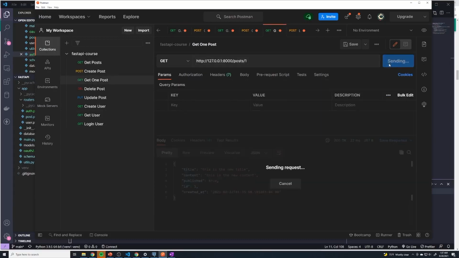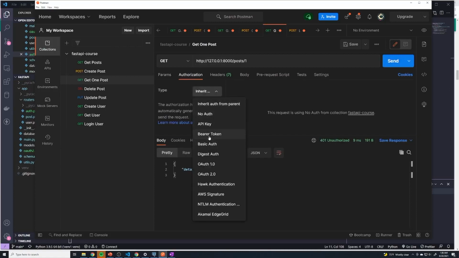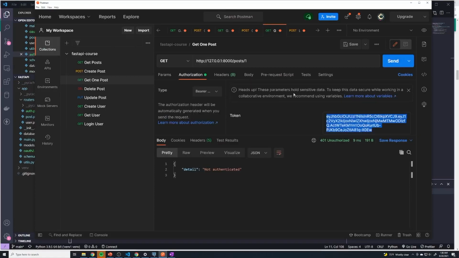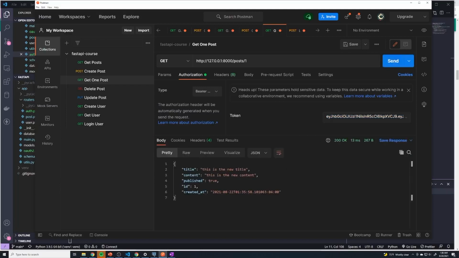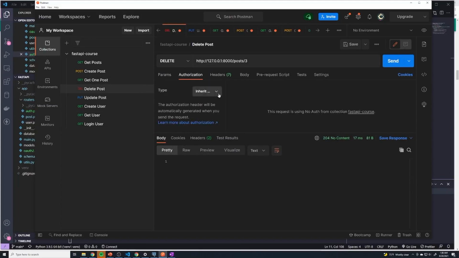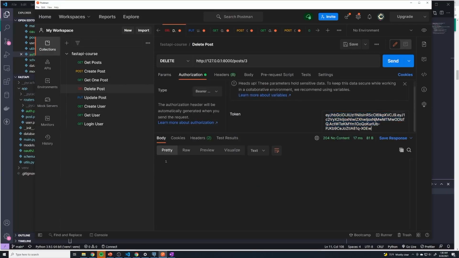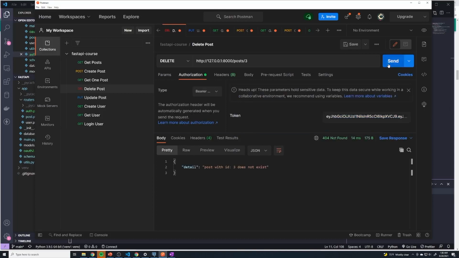Get one post. Let's try this. Not authenticated. We'll go into authorization, bearer token, send. That works. Deleting posts. Go once again to authorization. There's no post with an ID of 3, so let's try 4.